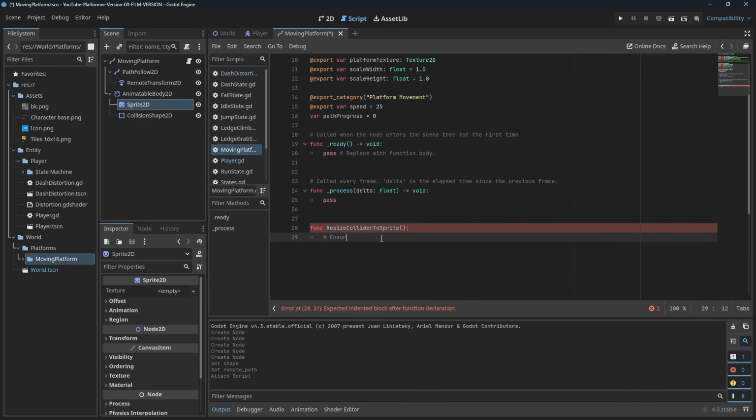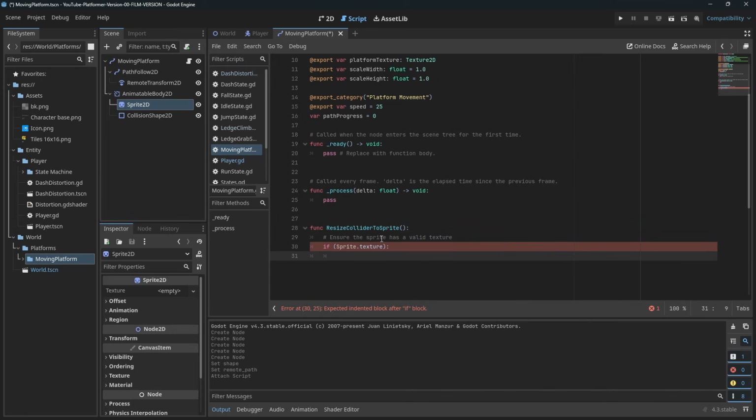First we're going to ensure the sprite has a valid texture. So we're going to say if sprite.texture. If we do have a texture, then we're going to say sprite_size is equal to sprite.get_rect().size times sprite.scale.